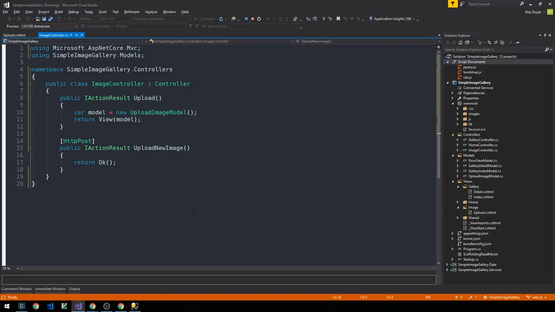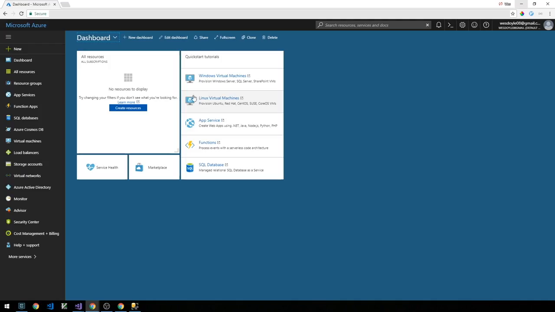So what I'm going to do now is head over to the Azure portal as it looks today, and I believe you can sign up for a free account, and the free account will give you access to some services for a limited period of time or within a certain budget that Microsoft will provide you if you're signing up for the first time. So I've got an actual paid Azure account here, but like I said, this should be free to get started if you don't yet have an account. So go ahead and create an account if you don't have one yet.